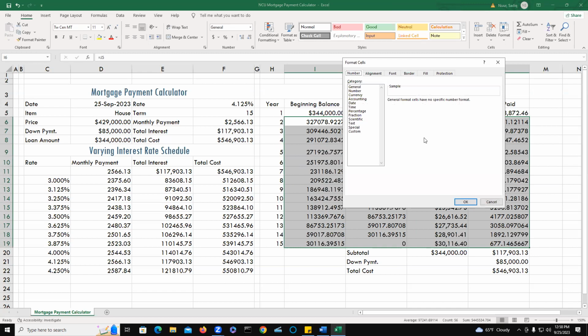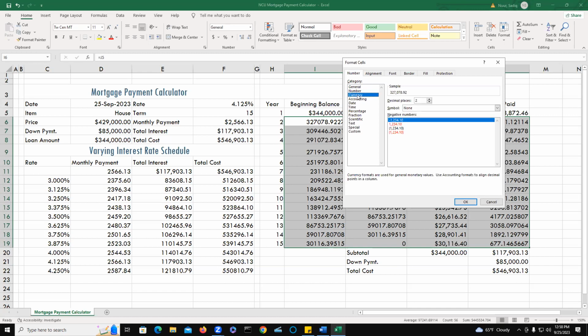We have to select number under the category, first the number tab, then category. Then we want currency, and we don't want the dollar sign, so none. And if we had any negatives, they should turn red. And then let's click OK.